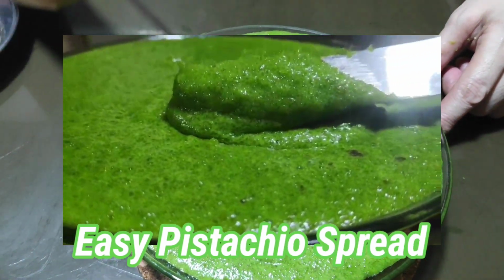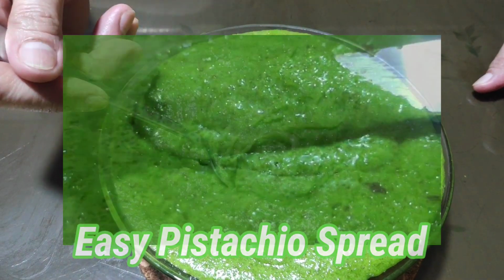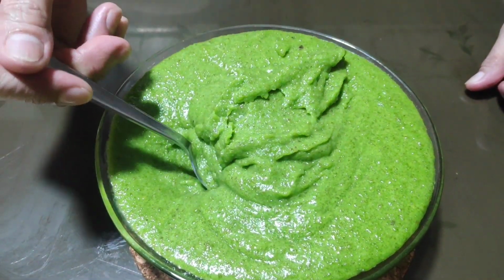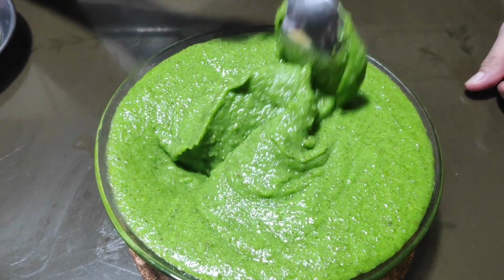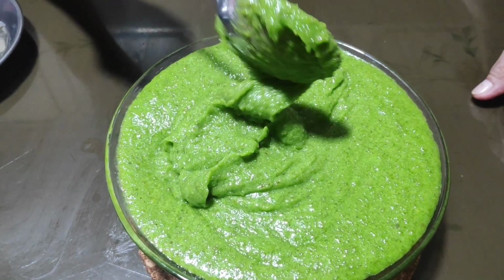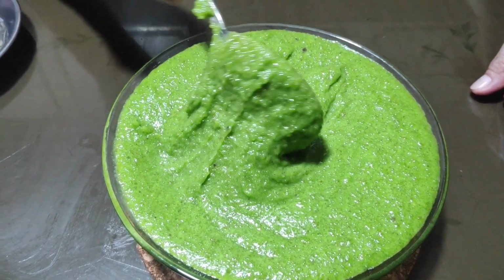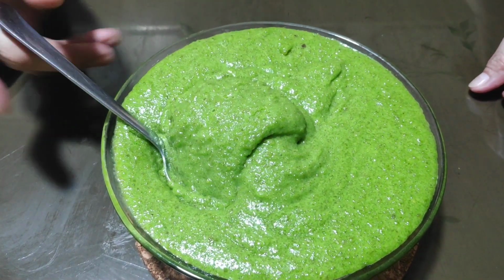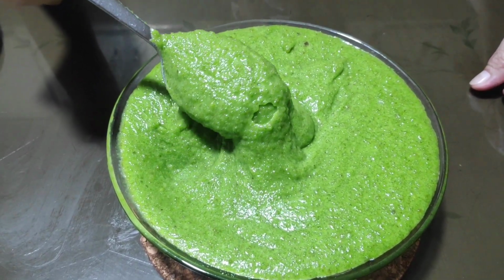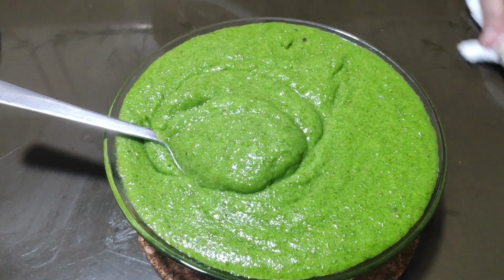For today, we're going to make pistachio spread. This pistachio spread can be used also as our toppings if you want to bake a cake, and if you want to make an ice cream, you can use them as your flavor for your ice cream, and you can also use them in topping your pastry. So be with me guys while we make our pistachio spread.